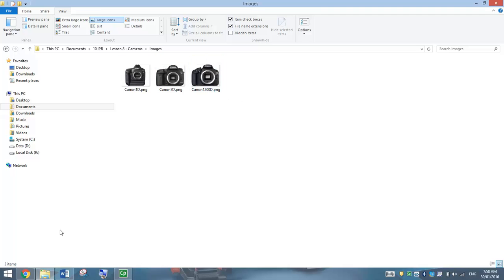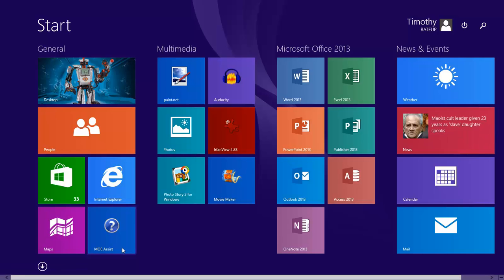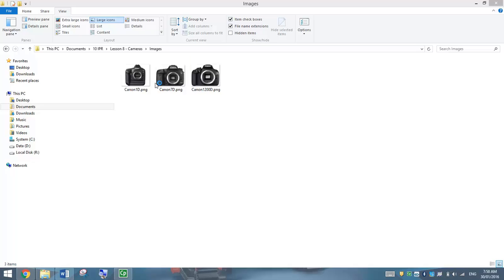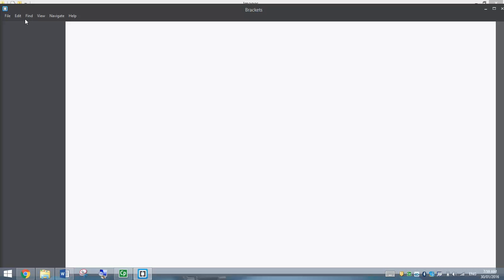Alright, we're good to get started now, so pop down to your Start menu, and we need to open up Brackets. Once you're in Brackets, we're going to start a brand new document. So hopefully mine doesn't lag for too long here. There we go, slowly loading up. Okay, so we'll go up to the top and go to File and New, and we get our blank HTML page ready to go.